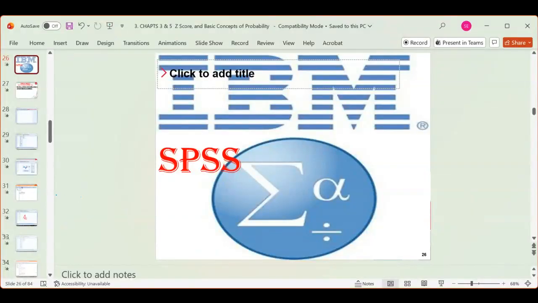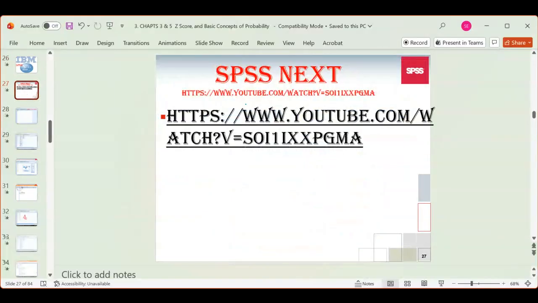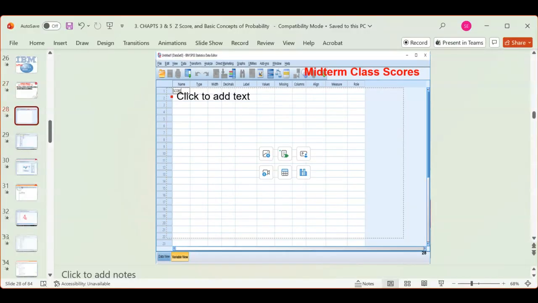There are a couple of pop-ups here or there. Just close those until you get to it. Oh, by the way, here you can learn more about how to conduct a z-score using SPSS. If you wanted to, you watch that, be my guest. So this is how you do it. You open your SPSS, this page, at the bottom left, and again, if you have a Mac, it's in the middle.